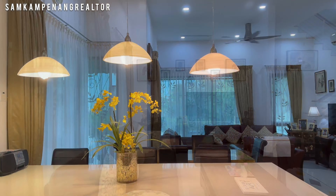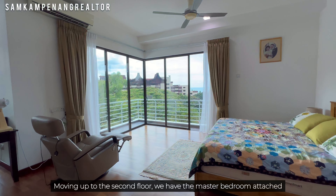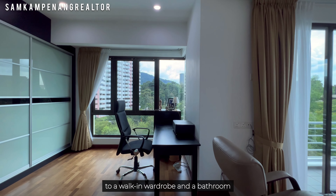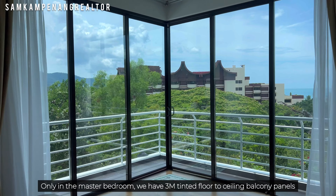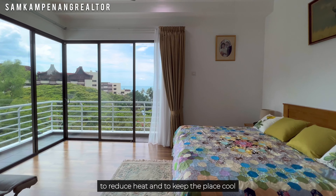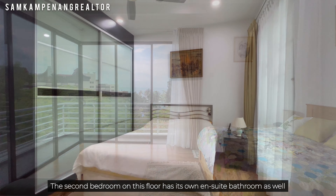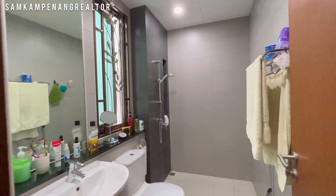In comparison, the land for this semi-detached is actually larger than other houses along this stretch because it is at the corner lot. On the ground floor we have an open concept living and dining area combined with the dry kitchen, and on the exterior of the house we have a huge land area where you can park five to six cars with plenty of gardening space.